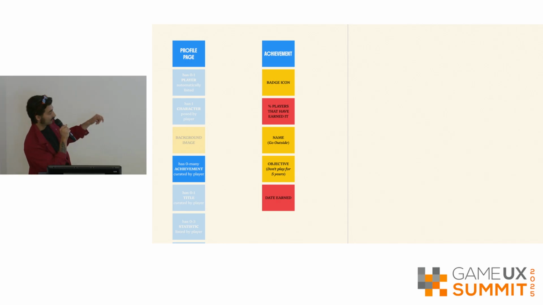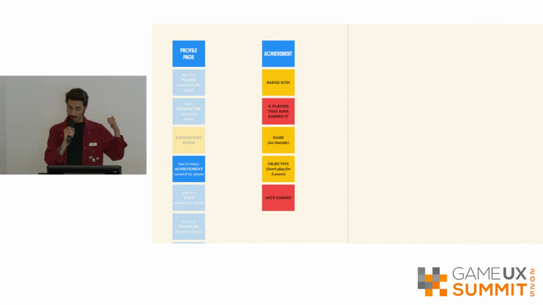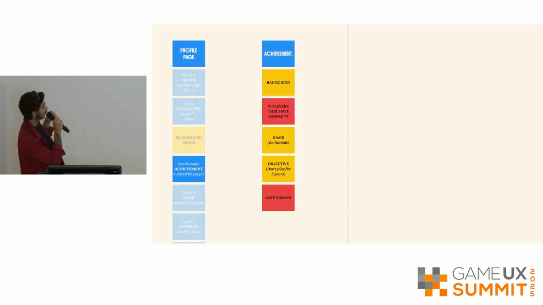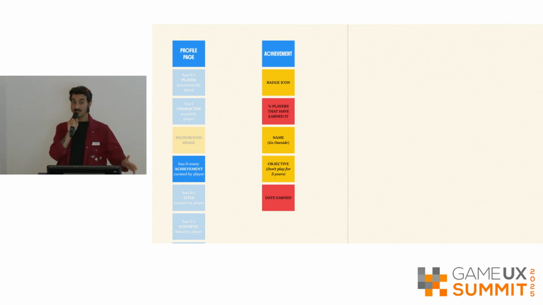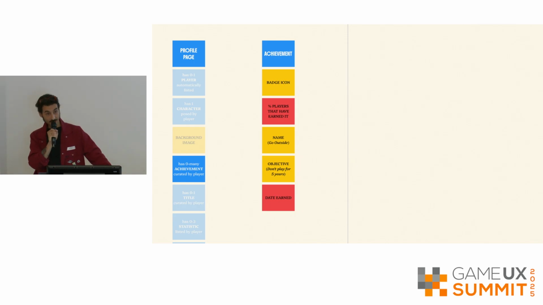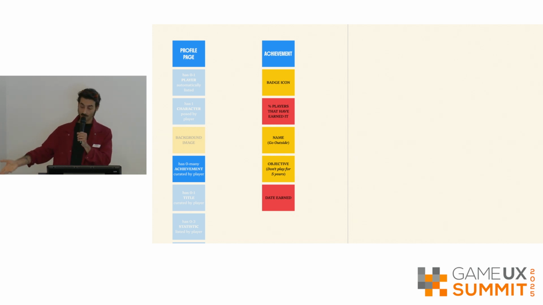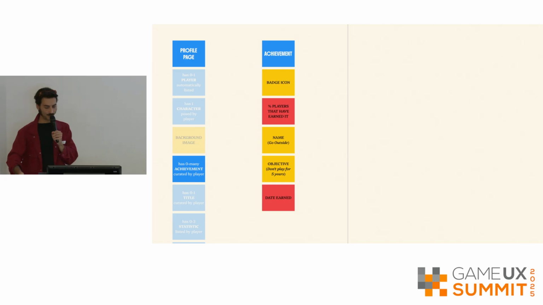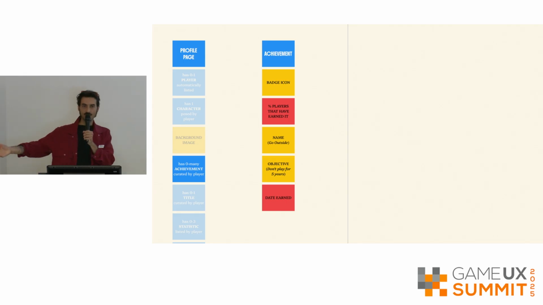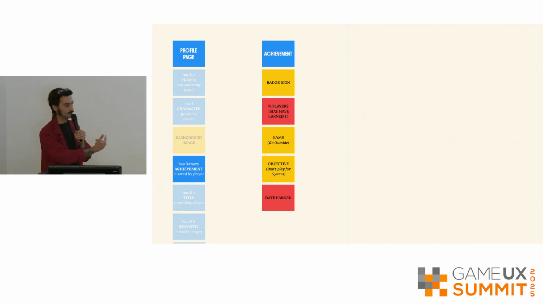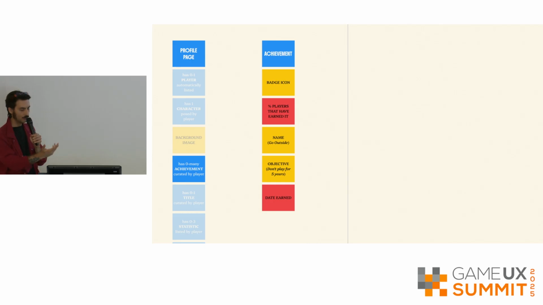Okay, so let's quickly do it. Looking at the profile page object, we can see it has a nested achievement object, right? We can easily imagine a use case in which a player is inspecting another player's profile page and they see their showcased achievements. That player might want to compare their progress towards one of the listed achievements, or they might find it presents a challenge they'd like to tackle, so they would look for a way to pin and track it. Or maybe they didn't even know such an achievement existed and want to share it with their friend and tell them, hey, did you know this was in the game? You know, let's go and do it.